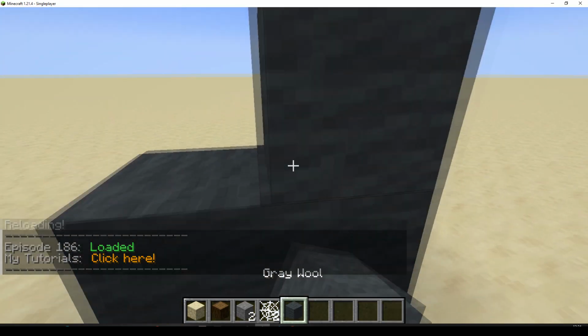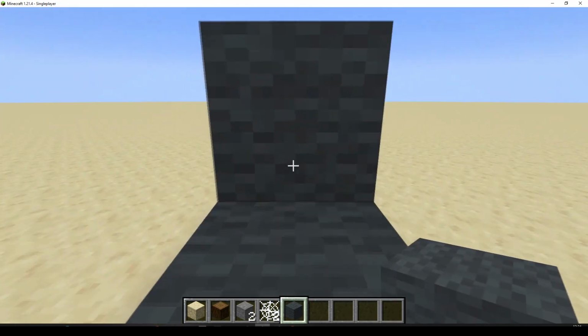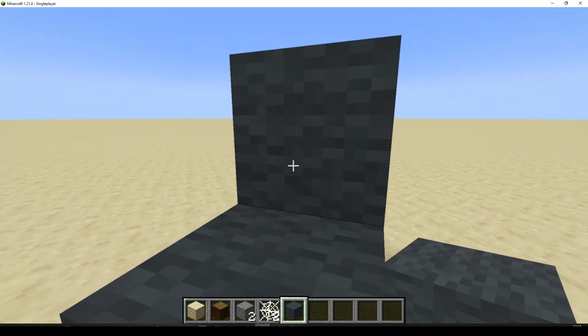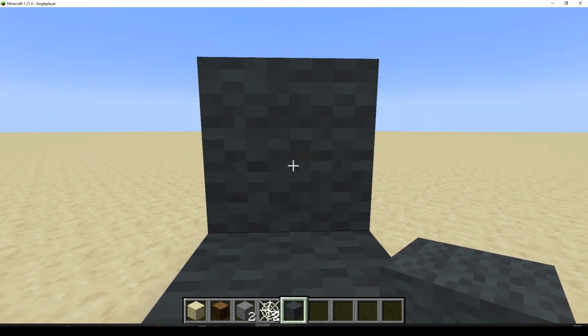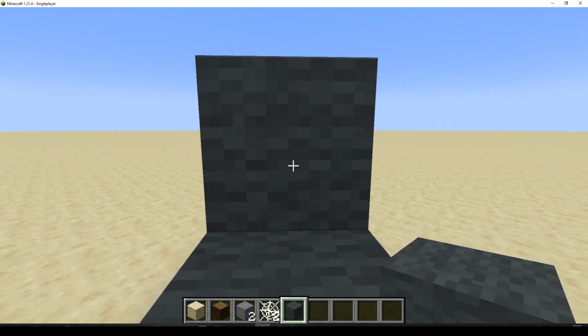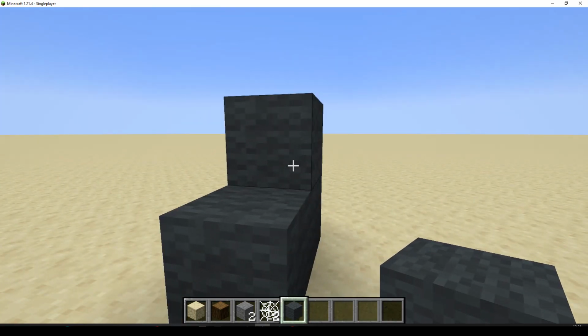Let's put something dark there. Oh no, I can see it. Oh my god, it's tiny. Can you see it? It's just there, just to the top left of my crosshair. Okay. I don't think anyone would notice that.